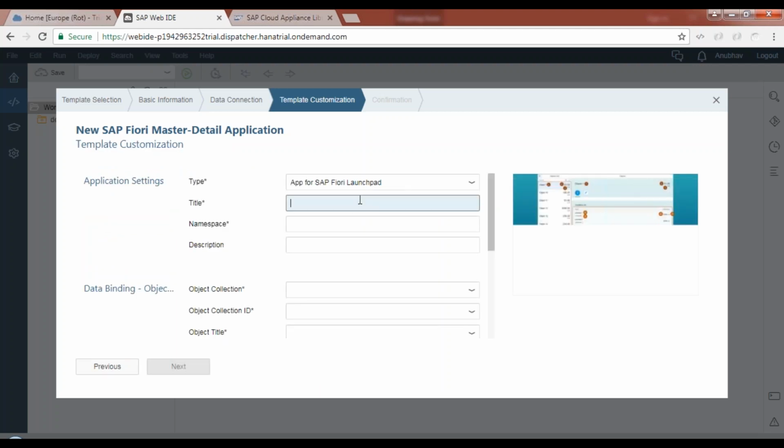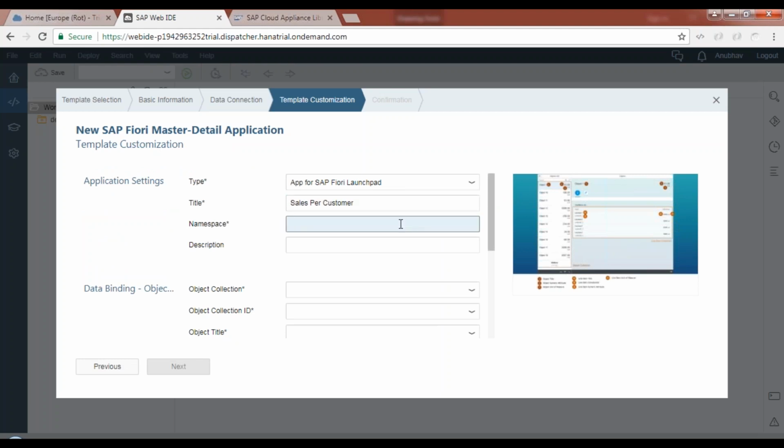Click on next. Let's put the title of my app, my sales per customer. Namespace is my.sample.demo, and then description, my sales per customer on CDS.